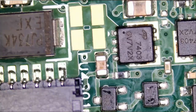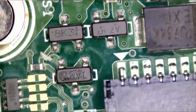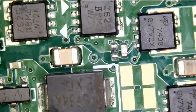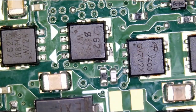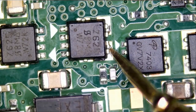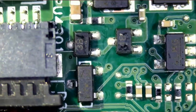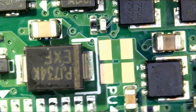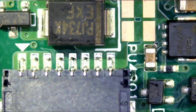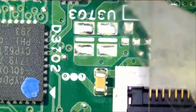We have two MOSFETs here, and two more here. Just doing a quick inspection on the board. Let's stick to this area here — zeroes everywhere. I do not have a circuit diagram for this board and I'm just randomly checking. I do not see anything obvious that stands out. All I'm doing is testing for a short, and right now I'm not seeing a short anywhere on the board — just random testing.